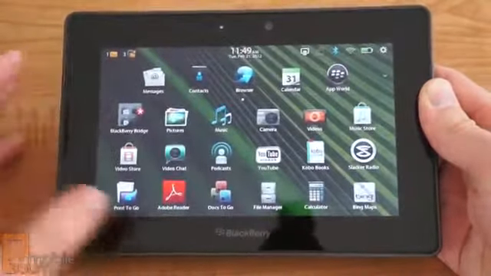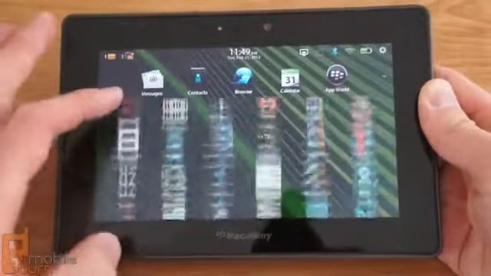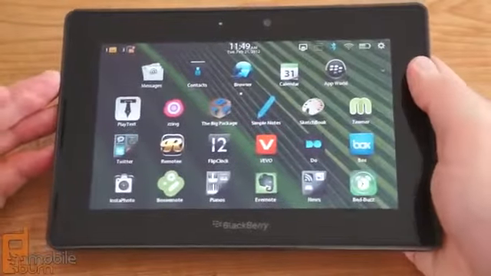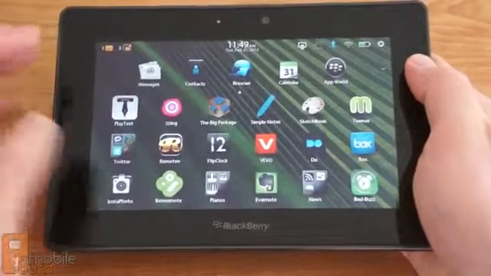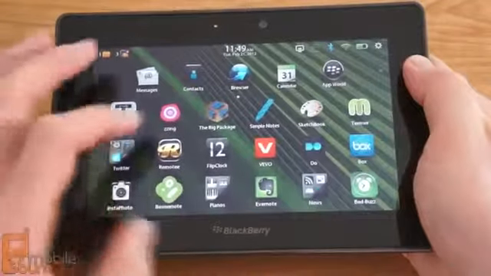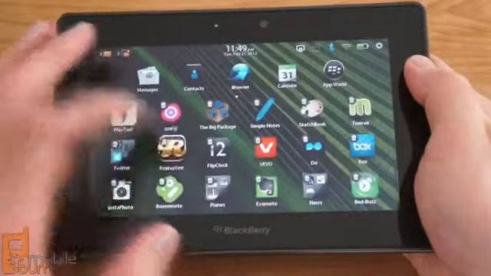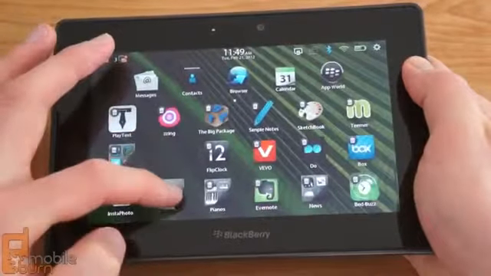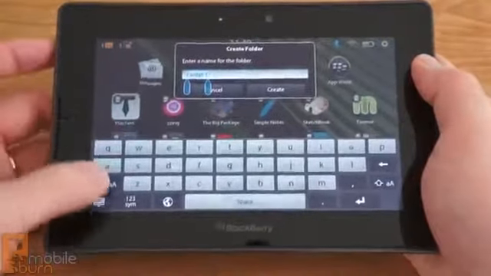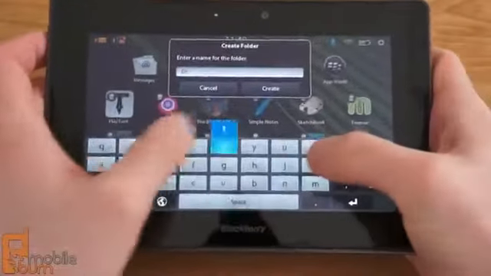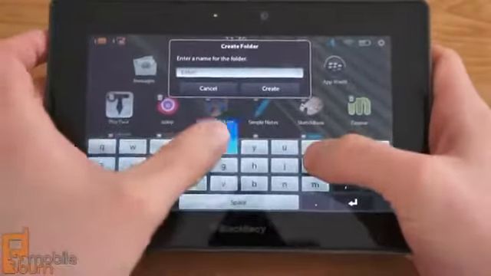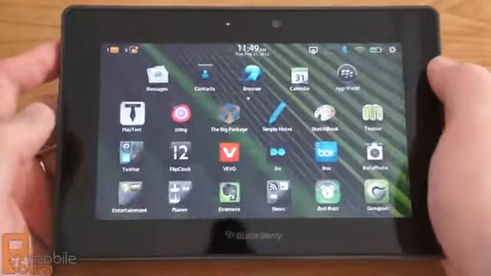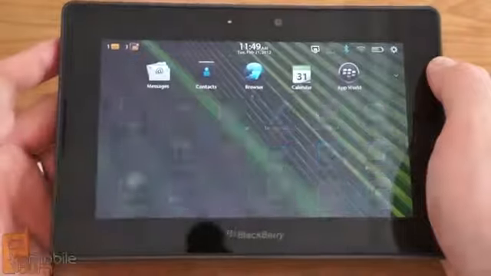And the other new feature that you have is the ability to create folders. Folders are very similar to the way they work in iOS or Android 4.0 Ice Cream Sandwich. The way you create one is just by dragging one app on top of another. So if we tap and hold until we get to the app editing screen where we have the ability to delete apps, we can then drag one app on top of another and instantly create a folder. You can then name that folder just as you would in iOS or Android. And then your folder is created.